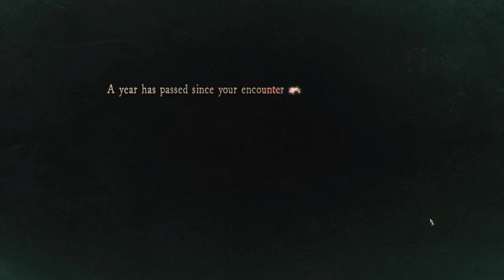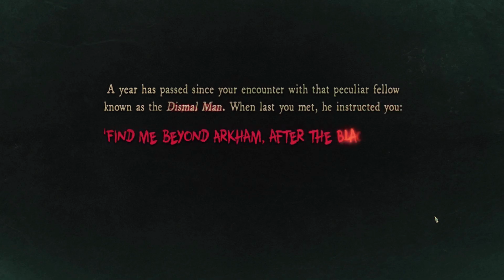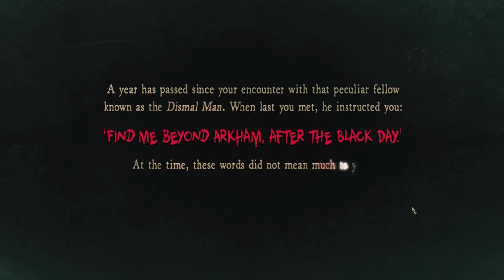And we get our story. A year has passed since your encounter with the peculiar fellow known as the Dismal Man. When you last met, he instructed you, find me beyond Arkham, after the Black Day. At the time, these words didn't mean much to you. But soon after, you would come to understand.